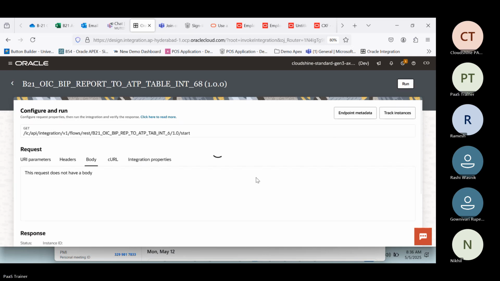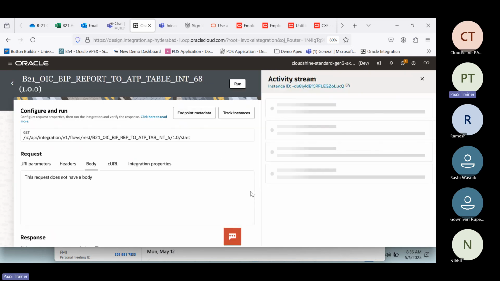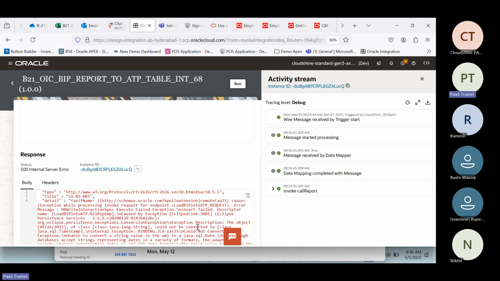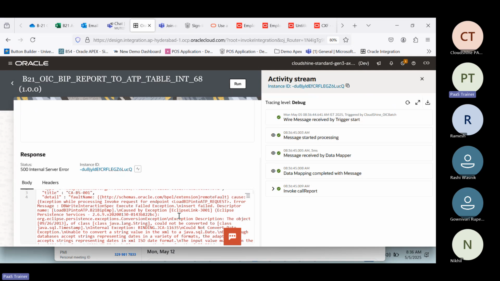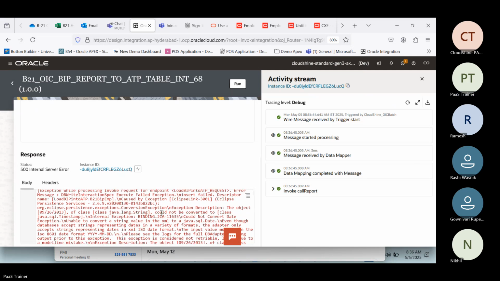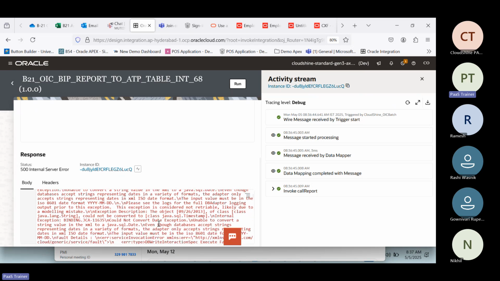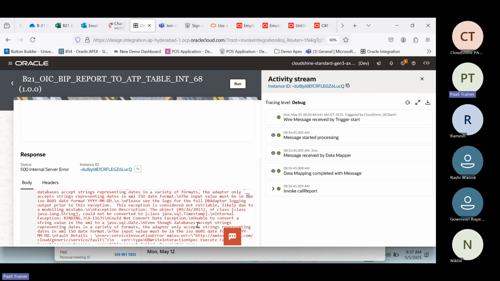Run. So we got 500. Okay. Insert into, could not convert to class timestamp, could not convert date. So that conversion error is what we are getting, correct?